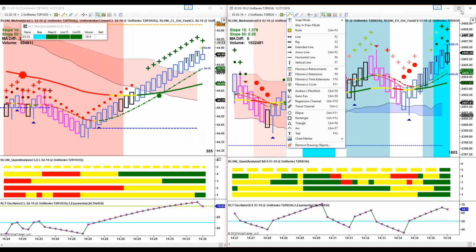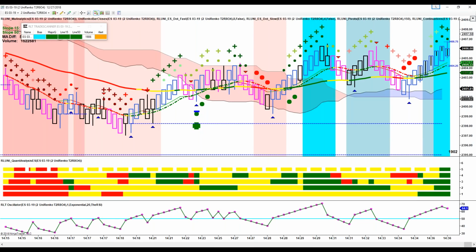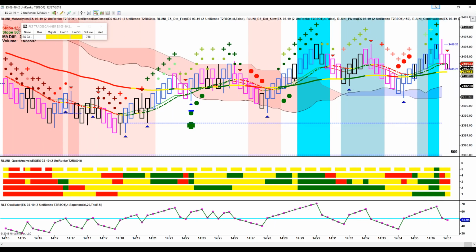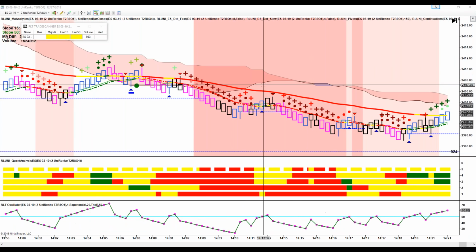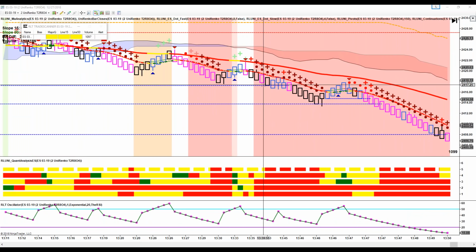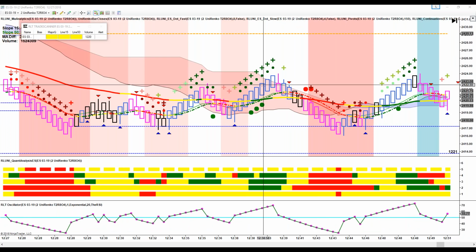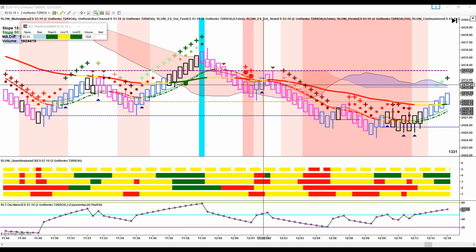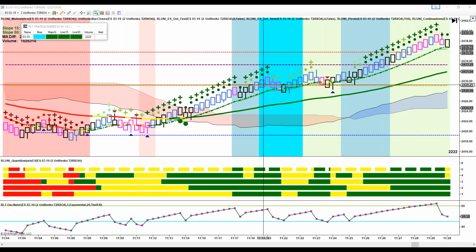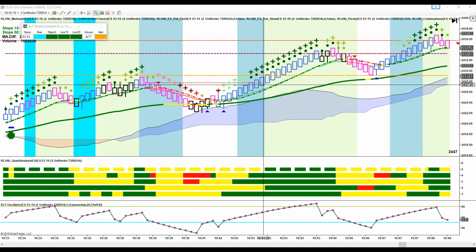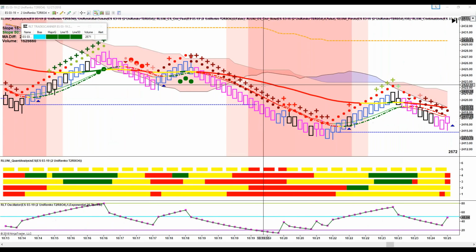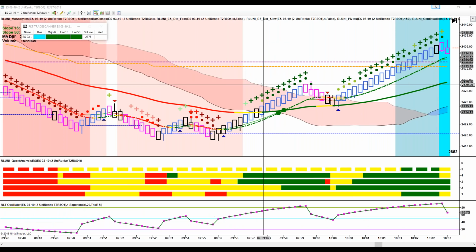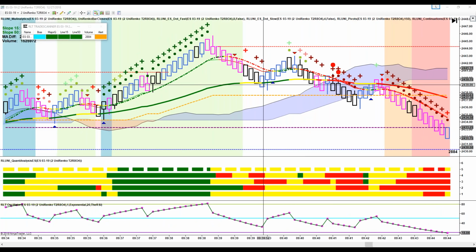Now I'm going to try one more time and go back and show you the DAX. I've got the instrument in there already. I just have to change the data feeds. Now here's the E-mini, and I'll show you the trades we took this morning on the E-mini. They may still even be there. On the E-mini, we had three trades and three winners. Now it's not the Forex, but man, they were good trades.